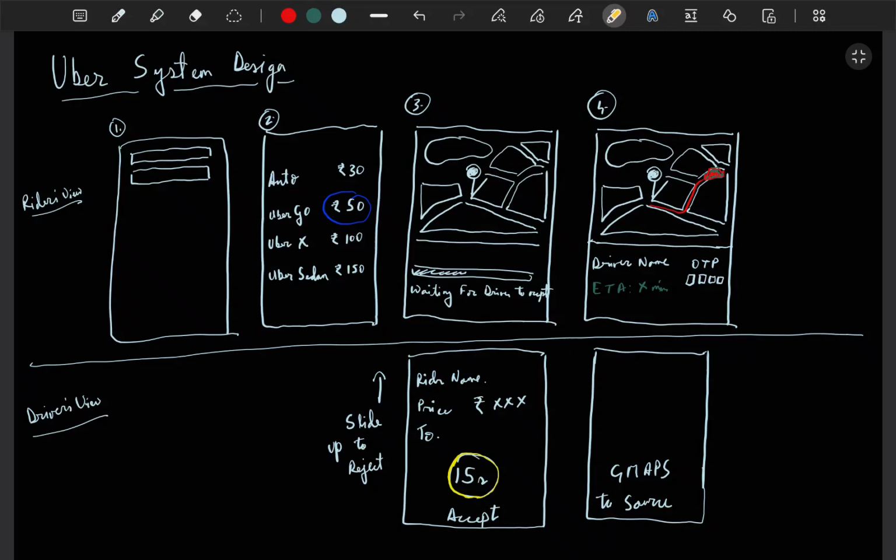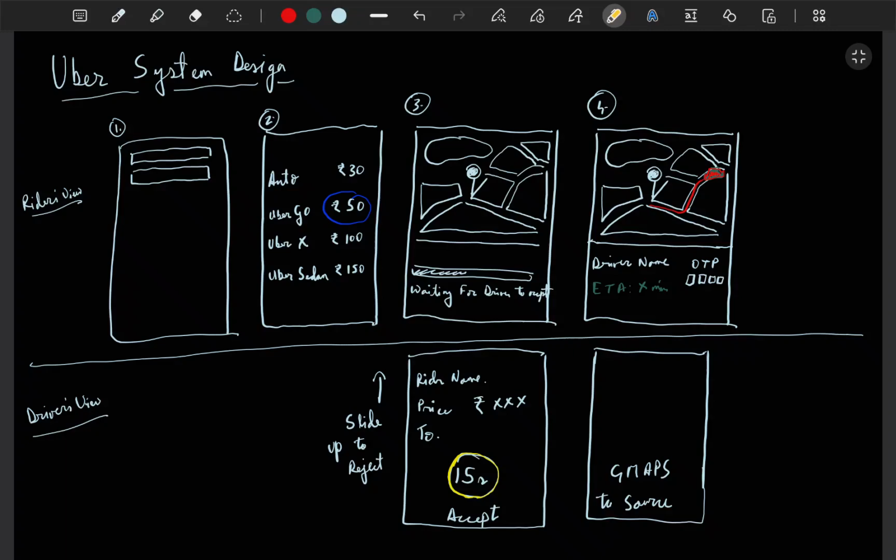So let's design Uber, or in general any such platform which provides cab booking services. Now, saying cab booking services is not more than enough, because we all know how Uber actually works. First we'll go through the screens step by step, and then we'll understand the requirements to see exactly what happens at scale in a situation like Uber, Lyft, Ola, Rapido, in any such case.